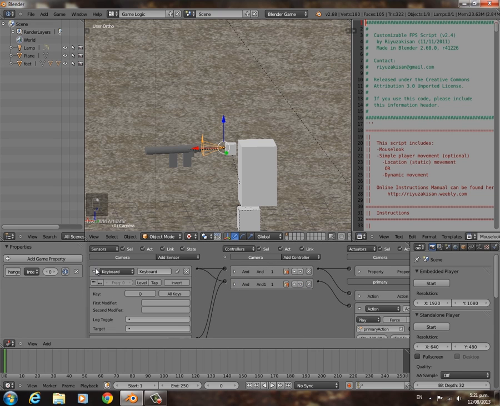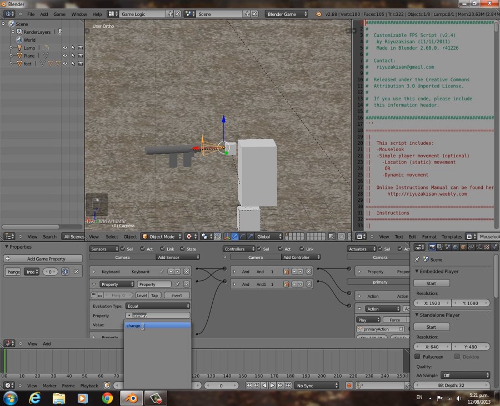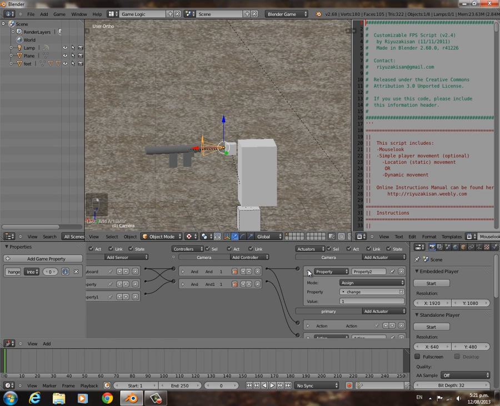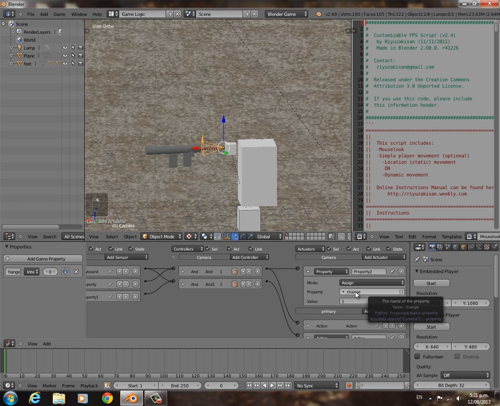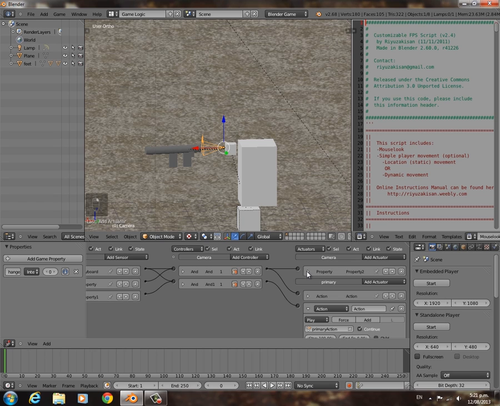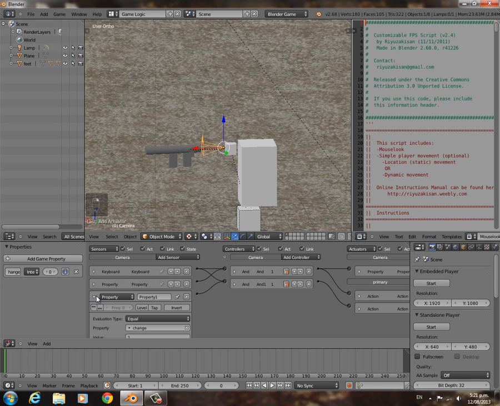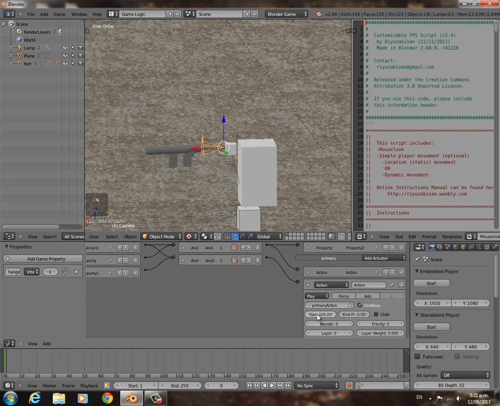So now what this does is, if you press Q and the property change is equal to 0, then it's going to play this animation 0 to 100, and it's going to assign the property change with 1. And then if it is equal to 1 and you press Q, then it will play the animation of you pulling out the primary weapon again.